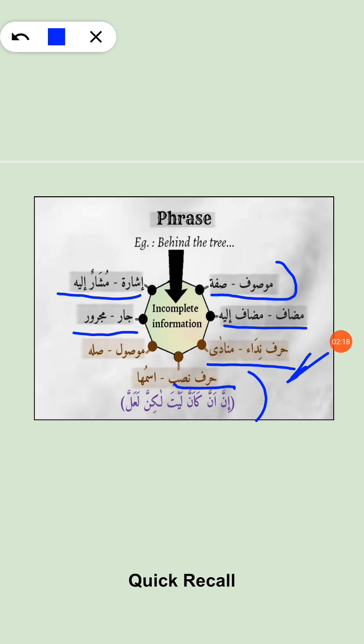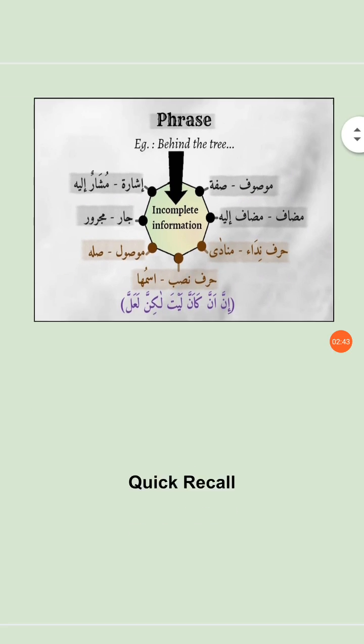And finally we ended this section with the ism mawsul and its sila. Now we still have to touch on this mawsul and sila thing in the next section inshallah. And these were the allazi, allazina, allati words. Okay, we will be discussing them, or rather we will be reviewing them once again in this very lesson. Alright, so let's review our phrases.